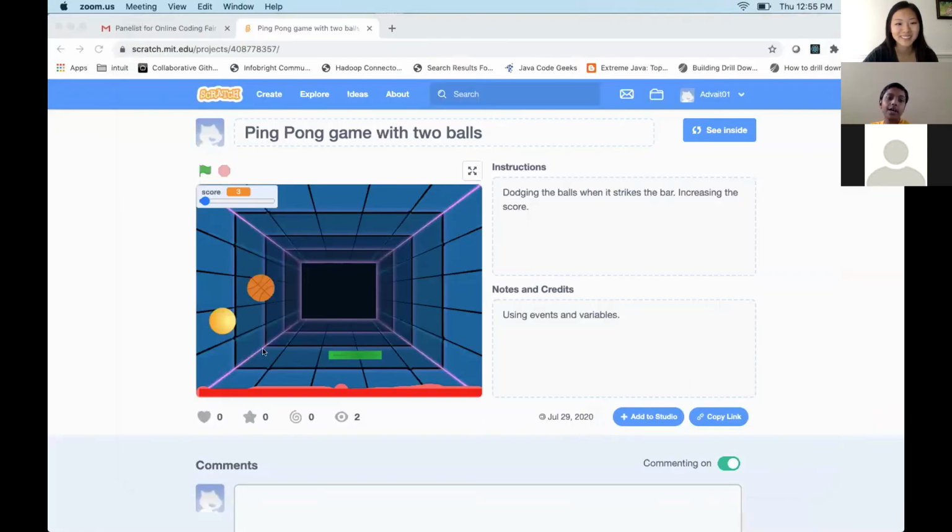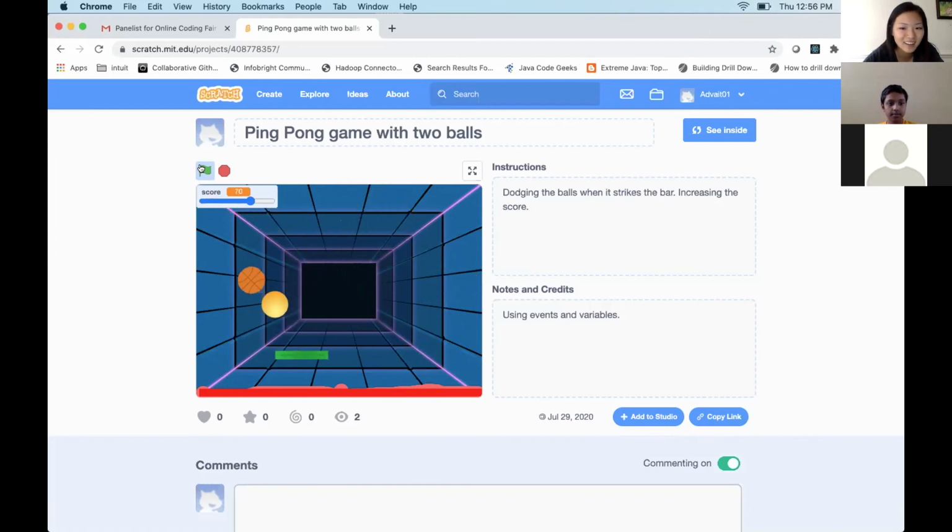Hello everyone. So I'll be sharing a ping pong game with 2 balls. When you press on the green flag, you'll use your left and right arrow keys. Whenever the balls hit the paddle, they move up. But when they hit the red place, it's game over. Gotcha. So there's 2 balls, so this is even harder than with just 1 ball, right? Yeah. And I made it come at the same position even though I press on it after it's at a different position. Gotcha. And I see you've got that score slider, so you can make the score increase or decrease.